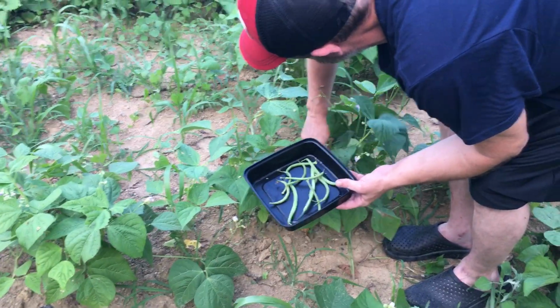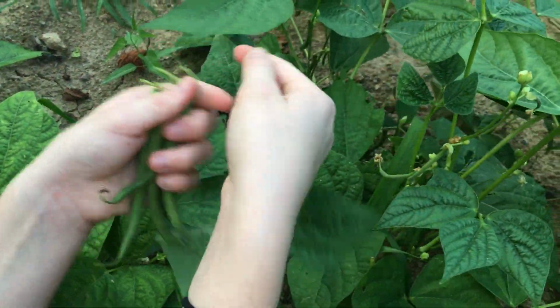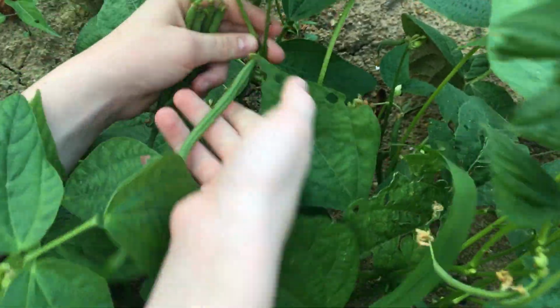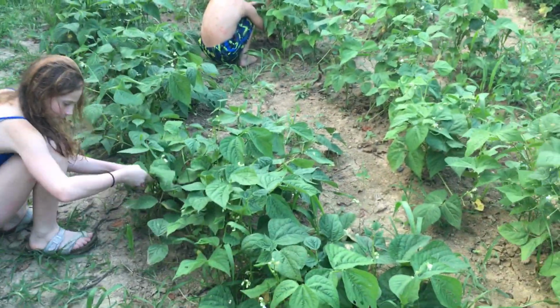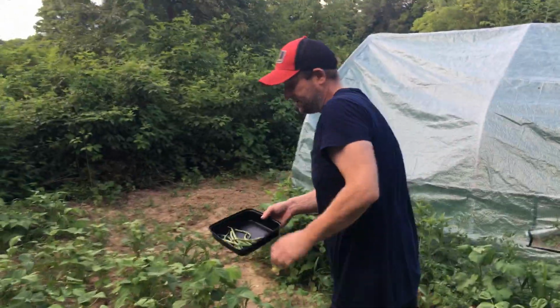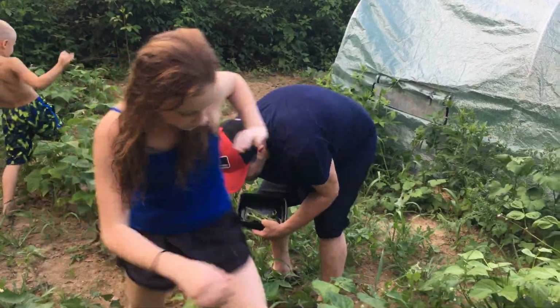With picking green beans on this first round, you kind of gotta be gentle with the plant or you tend to break off the branches. So I'm just pinching them off. There's not a whole lot right now. Oh, she's getting a bunch of them. She's on it.